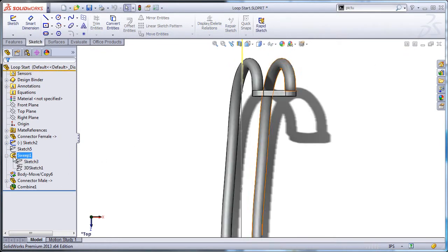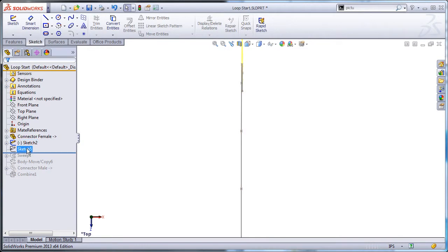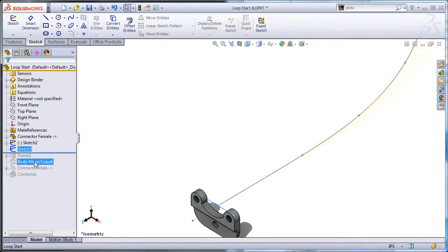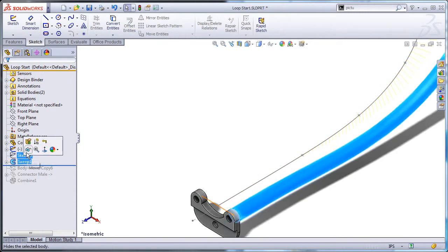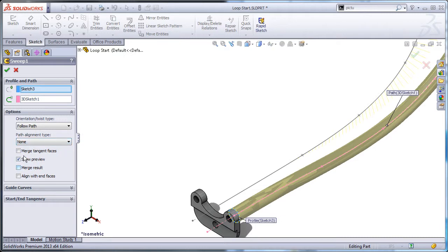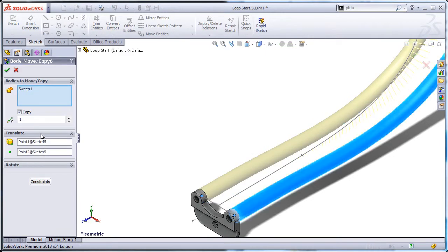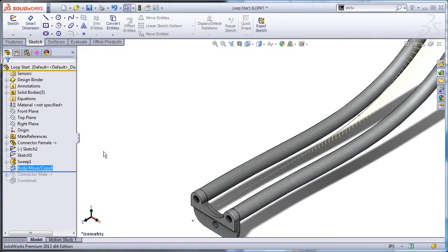Roll back before the sweep and create a line between the 2 rail connection points. Accept the sketch, roll forward past the sweep, edit the sweep feature, and turn off Merge Result. Click OK. Insert a new Move Copy Bodies, click Translate Rotate, select the sweep body, check off Copy, click the selection box, select the endpoint of the line on which the sweep passes, select the other end of that line, and click OK.